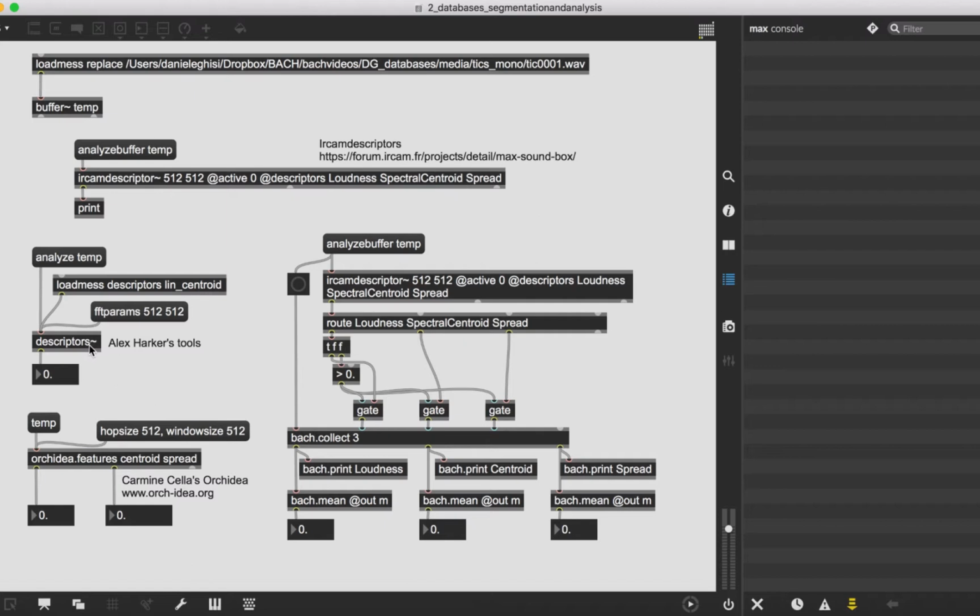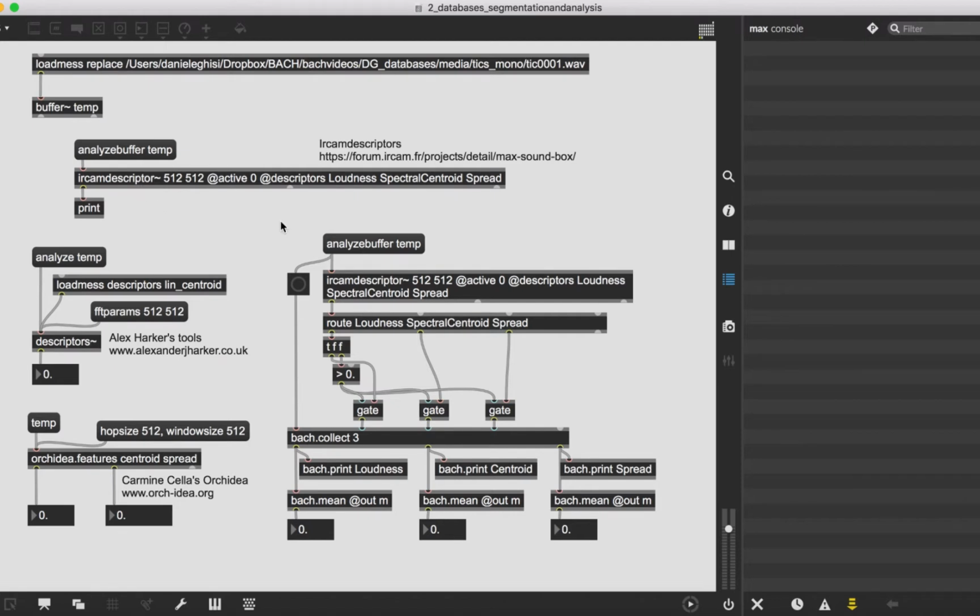My best option is usually descriptors by Alex Harker because in this case, the number of descriptors is higher. You can look it up in the help file. Again, this one can be found on Alex Harker's web page. But as for now, it might not be the case when you see the video, the release which is publicly available only supports 32 bits, which means that you cannot use it on Max 8 as far as I know. That's the downside of using descriptors.